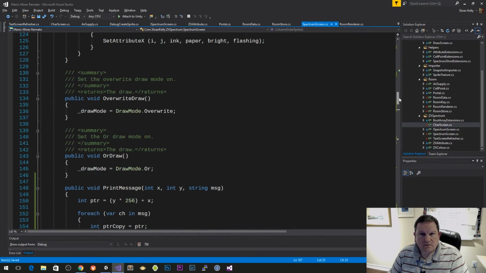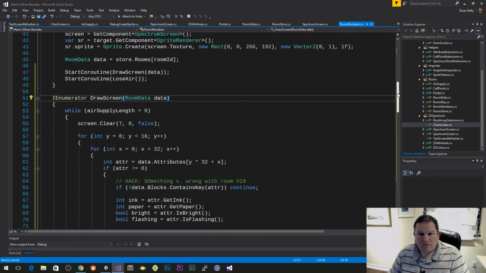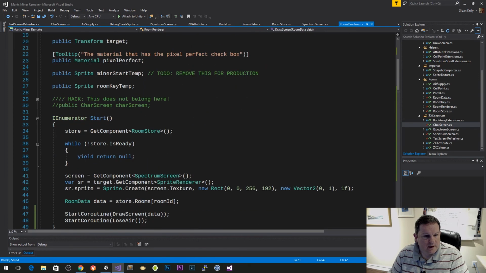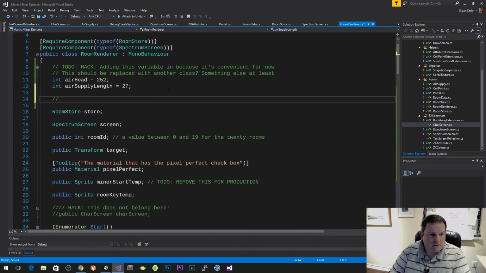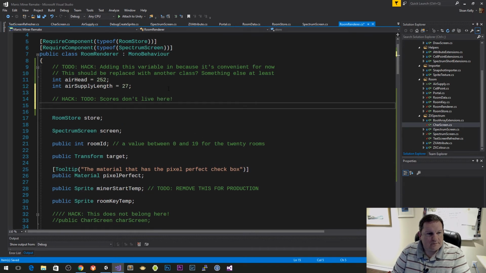So, Spectrum Screen Room Renderer. This is my format for this. It's going to be a hack: scores don't live here. The format can stay though.